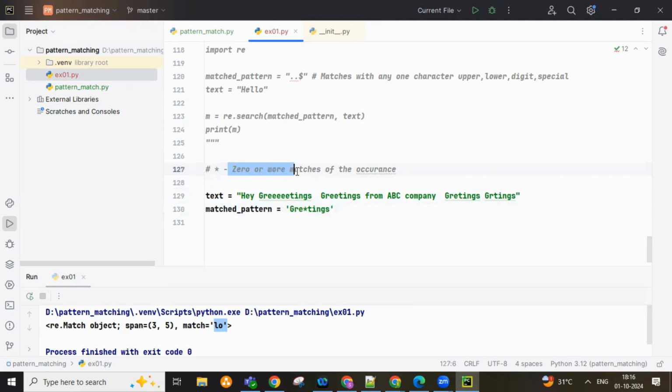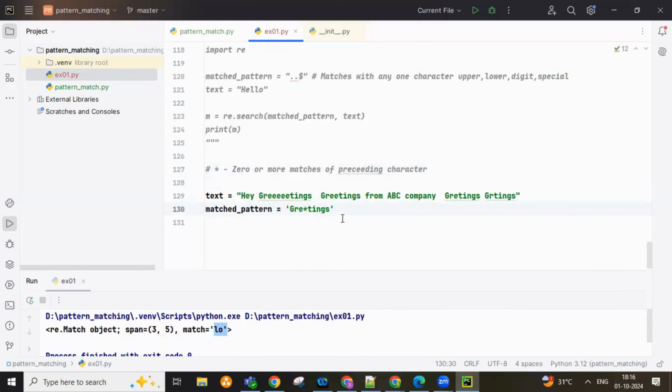Zero or more matches of the preceding character. Got it? Makes sense? Guys, did you understand?